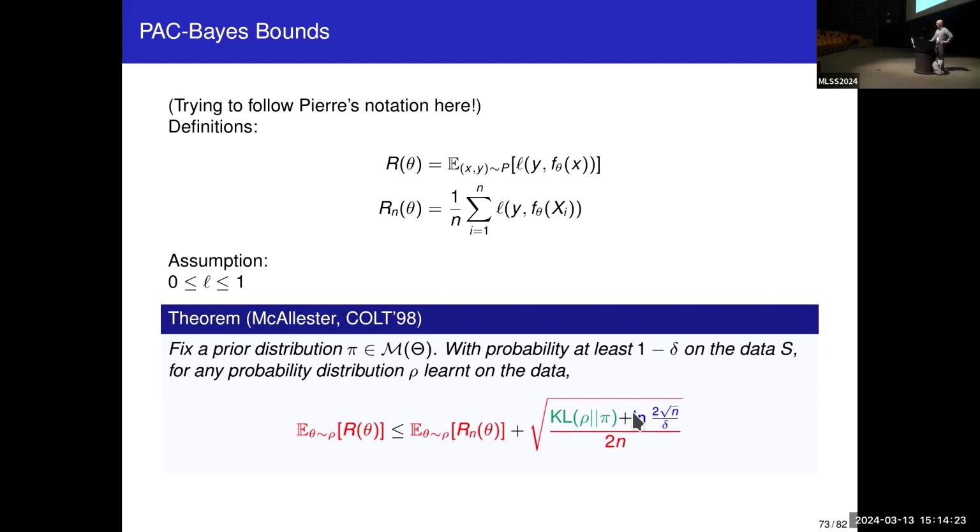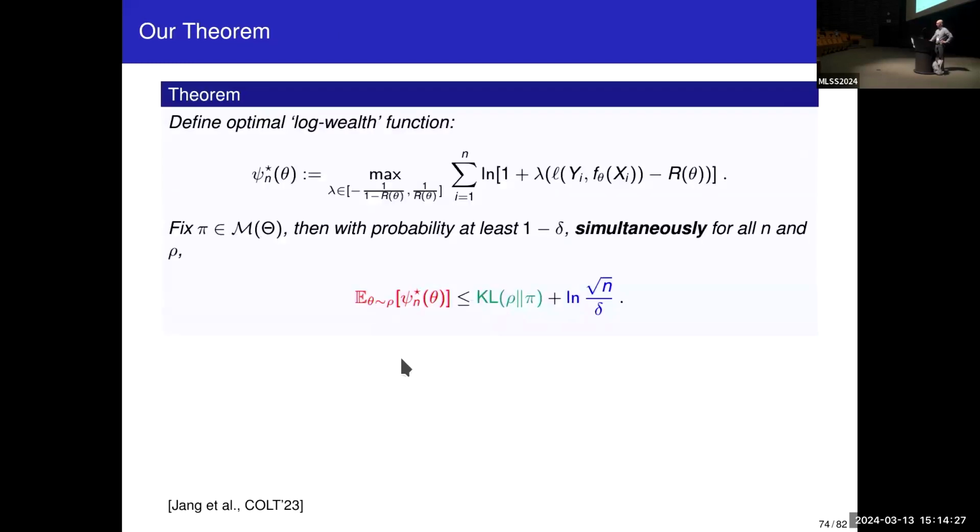Okay, so this is the classic bound. What did we prove? We proved this other thing. The red part is an expectation with respect to any rho of some weird function, where this weird function is this thing, is less than KL over confidence. Okay. Now, what is this thing? This is the same expression that was appearing in the previous part.